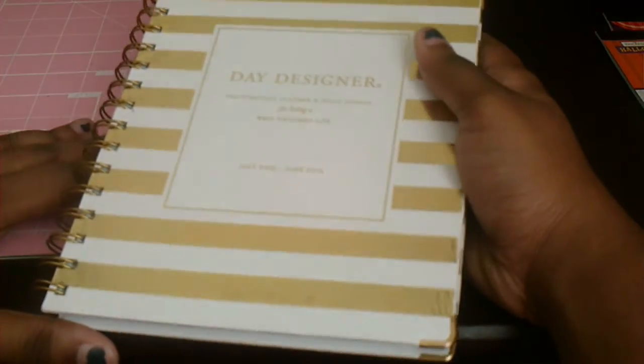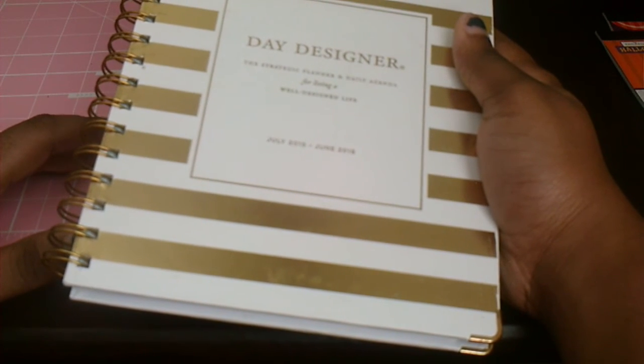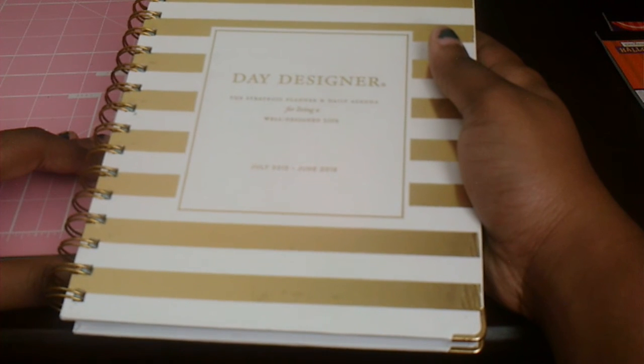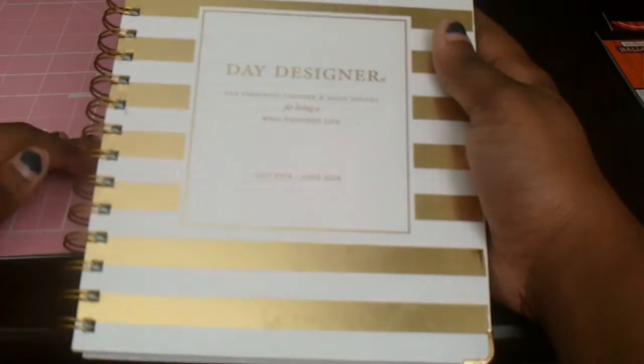I'm trying to find another use for it, like maybe an in-depth daily to-do list that you don't really feel the need to put in your weekly planner. Every planner is just for my blog now. I don't put a lot of to-do lists in my Happy Planner, and that's something I was thinking about for my Plum Paper planner, because they have little to-do list add-ons. I might add that on, or I might just use this and try to turn it into something I'd use for a daily to-do list, because I bought the one that's horizontal, and it comes with just a little space for the day and a to-do section. So maybe I'll try to find another way to incorporate this.